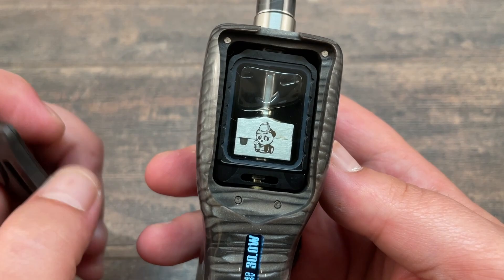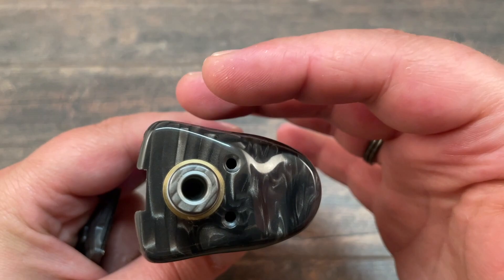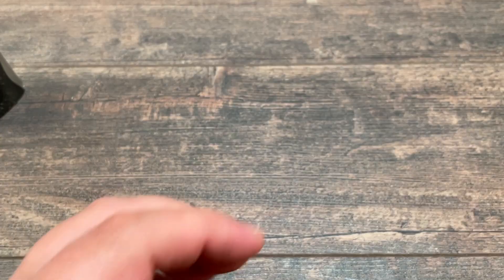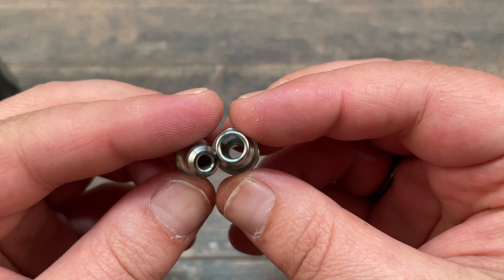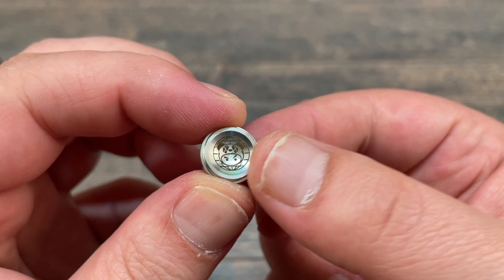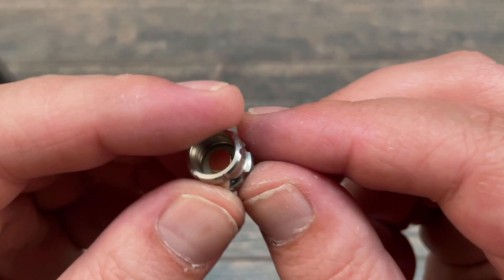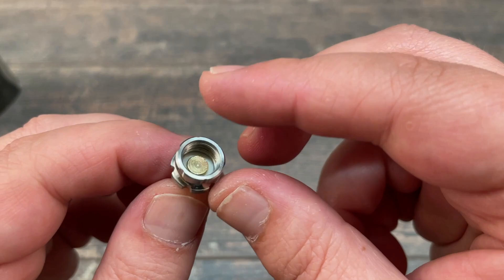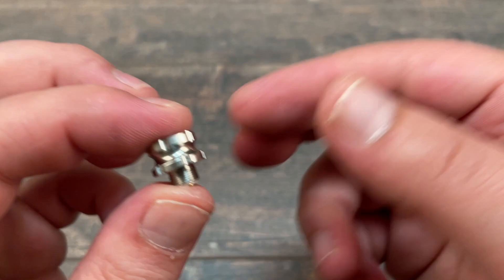It's easy to build on, as you saw - just make sure you cut the leads very short. Wicking is straightforward too: no issues on an RBA like this. I just cut my cotton off along the rectangular edge and put it in - it won't leak. It's nice that they include a hybrid drip tip with two different bore options. Also a nice touch is the Billet Box button - I'll probably never use it, but it's a good inclusion. The only thing I'm not a fan of is needing an adapter to build it. A threaded 510 makes life much easier.